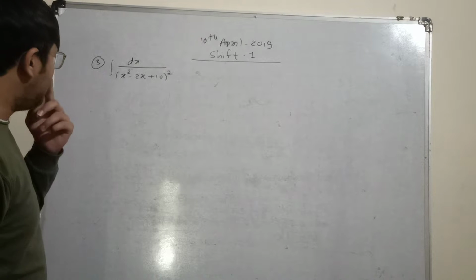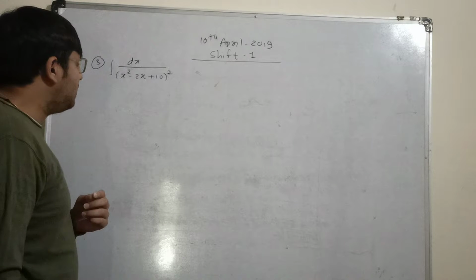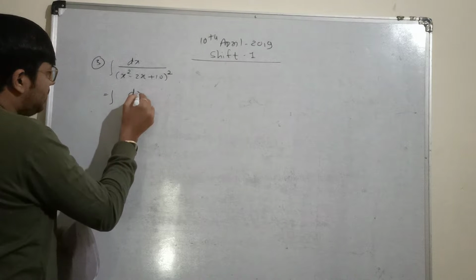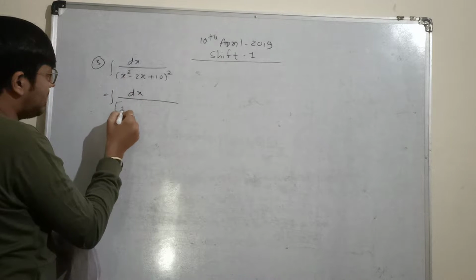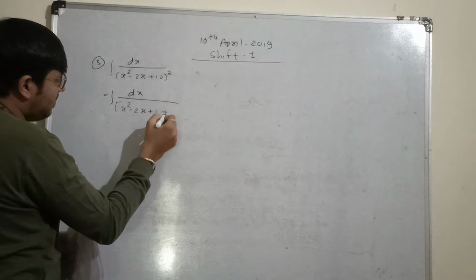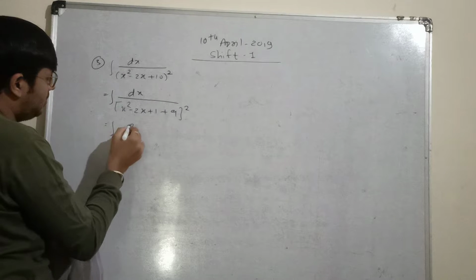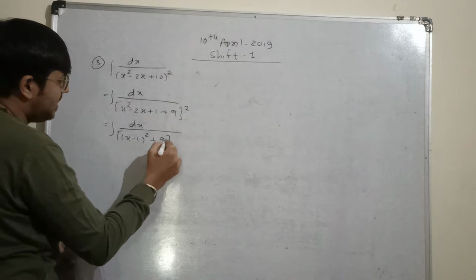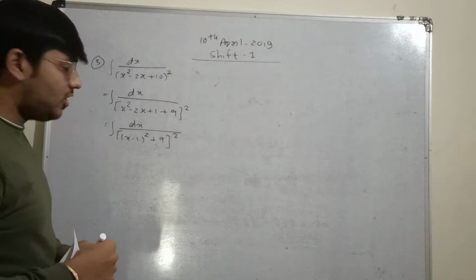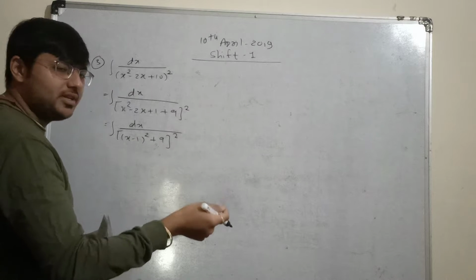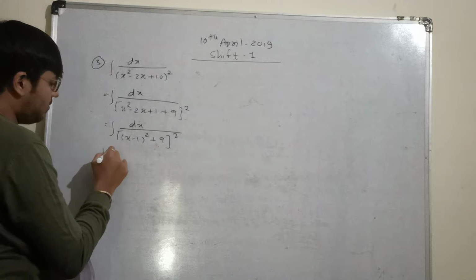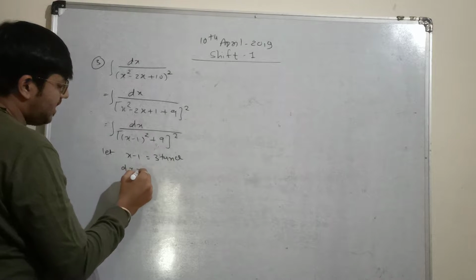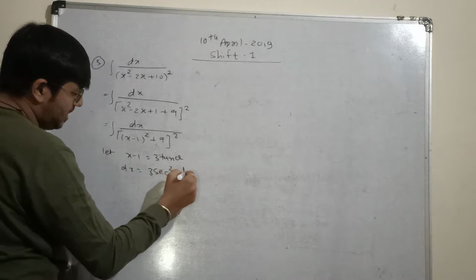तो ये जो किस्म का हमारे पास इंटीग्रेशन है वो उसके अंदर एक पर्टिकुलर मेथड है कि जिसमें हमें फर्स्ट ऑफ ऑल इसके अंदर परफेक्ट स्क्वायर बनाना पड़ेगा. So it can write down like this. तो ये हमारे पास आ जाएगा (x minus 1) whole square plus 9 whole square. और जो सब्स्टिट्यूट है that is also one of the common substitute that we have to assume x minus 1 as 3 tan theta. So I can say that dx equals 3 sec square theta d theta.